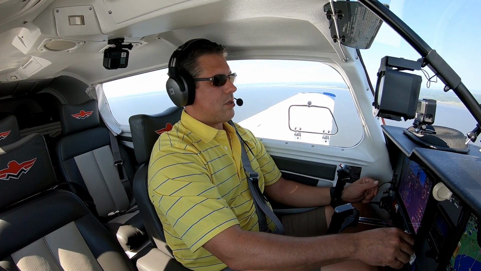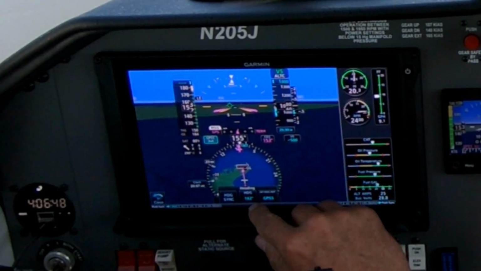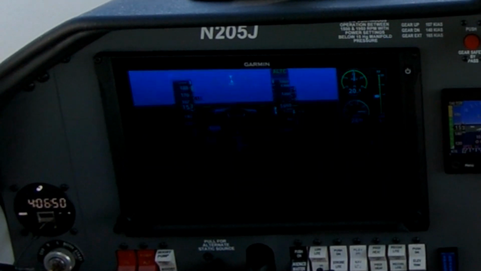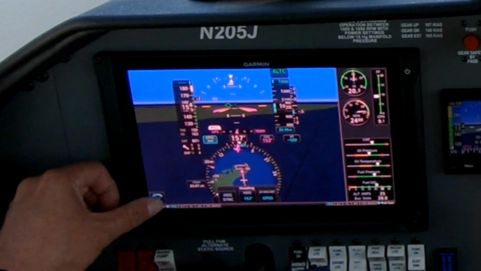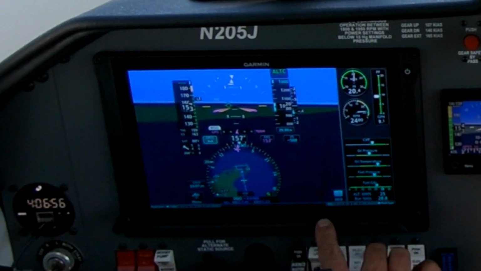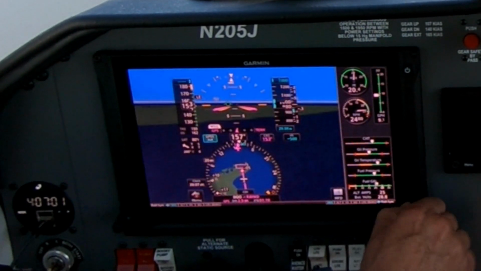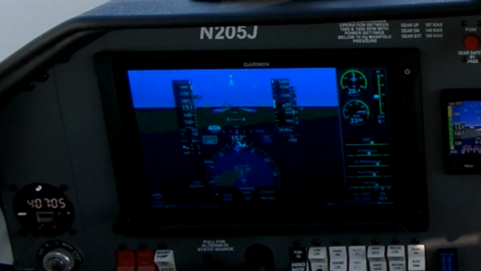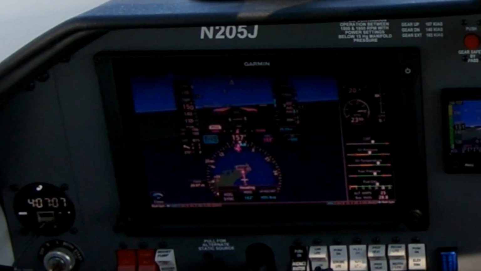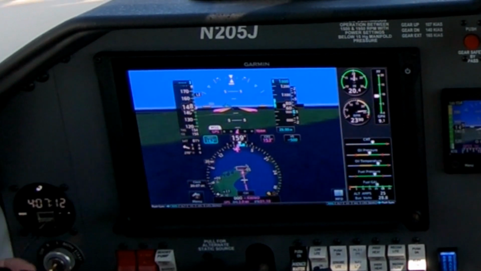29. Remark. So now I want to use my heading bug. What I'm going to do, I can tap GPSS and then turn it off. That's one way of doing it. Put it back on a second, and I'll show you the other way. Because the heading is the default location, you have to turn the outer knob out of it and then back onto it, and then I can hit that button. So it's either a twist and a button press, or a button press. Whatever floats your boat.